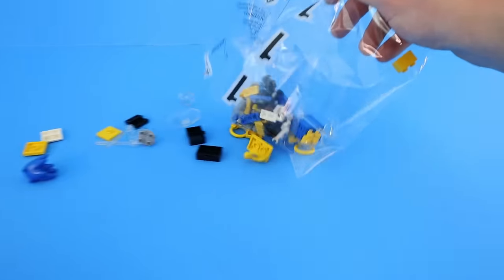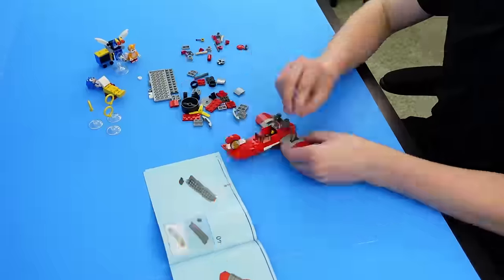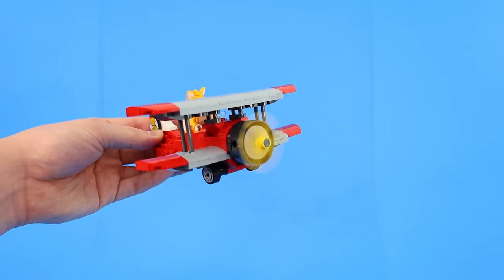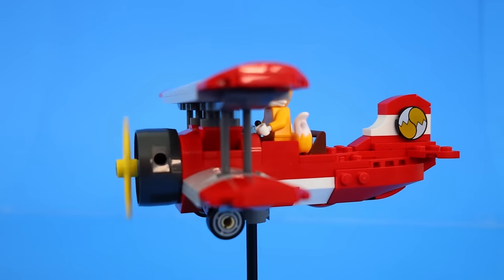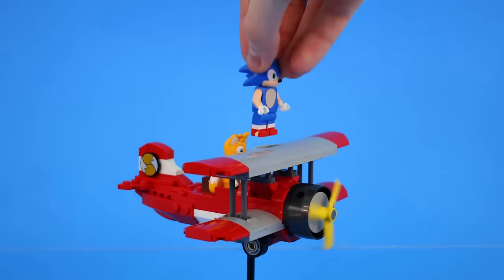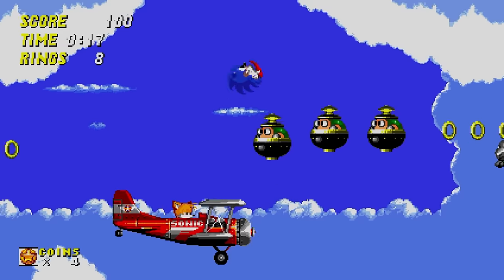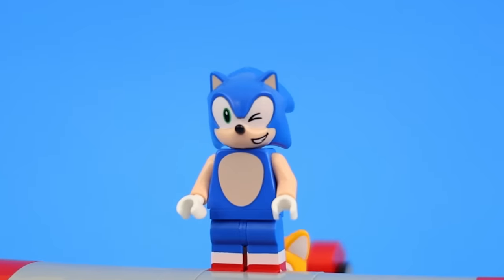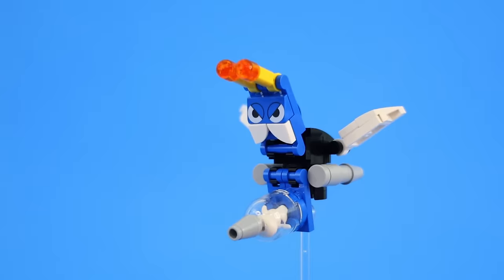So let's open this set that comes with Sonic's best friend. Not only do we get Tails, but it also comes with his ride, the Tornado Plane. I like the look of this one. It's a very simple and compact design. And these random studs are so Sonic can stand on top of the plane just like he does in the games. Also, the Sonic minifigure in this set has a winky face, or it could be that he's squinting because up ahead is a Buzz Bomber.